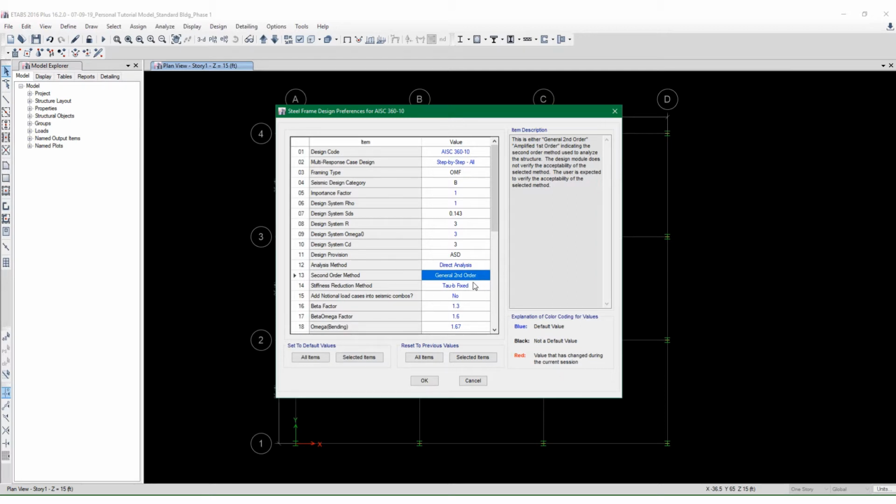This is just a general setting so the computer can know what to do, but this has to be coordinated with other parameters in the software. So tau sub b, we can fix it. We can have it variable, or we can not have any modification at all. Okay, so I'm going to use a fixed tau sub b for now. Actually, let's use a variable, and then we'll see what the computer does, and then we'll go back and fix it later.